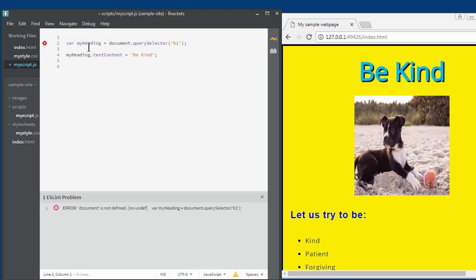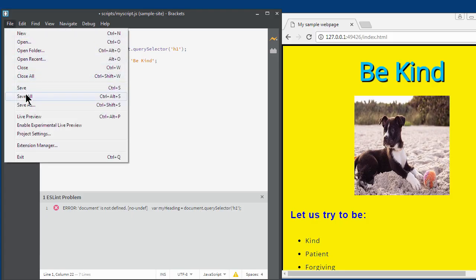So the way we do that, we just put a JavaScript comment on the top of the file. And what we do, we just do slash, asterisk, and just type in the word global, followed by the name of the document that it is complaining about. We'll type document, and we end it with an asterisk and then the slash. So that is a comment.